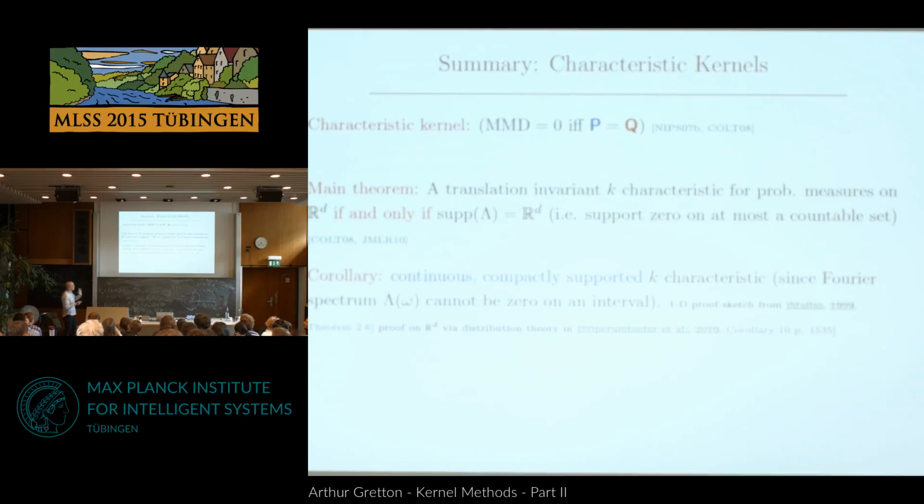So this gives us our main theorem, which is that if I have a kernel on RD, how do I tell if it's characteristic? I take its Fourier transform. If the Fourier transform is not 0 on an interval, I can't find two distributions that differ, which this will not see. So basically, it's characteristic. So take the Fourier transform, check if it's 0 on an interval. If it's not, it's characteristic. It's allowed to be 0 at points, but just not over an interval.